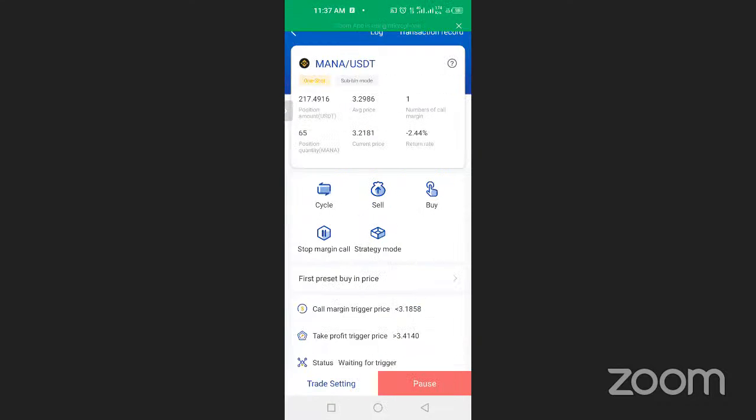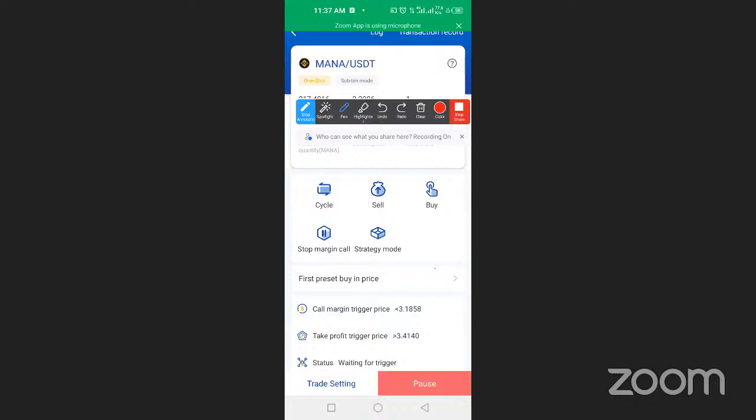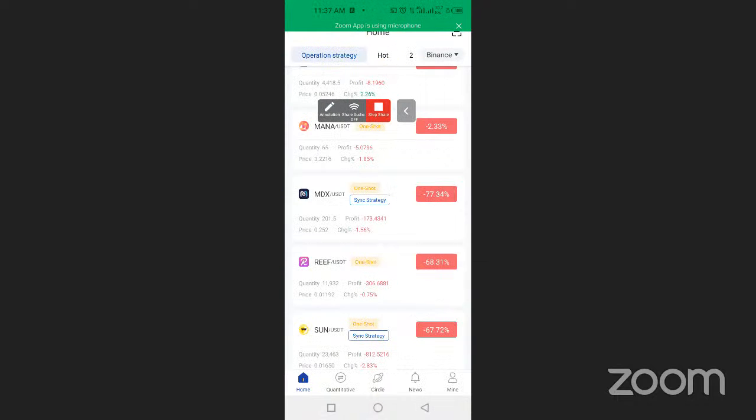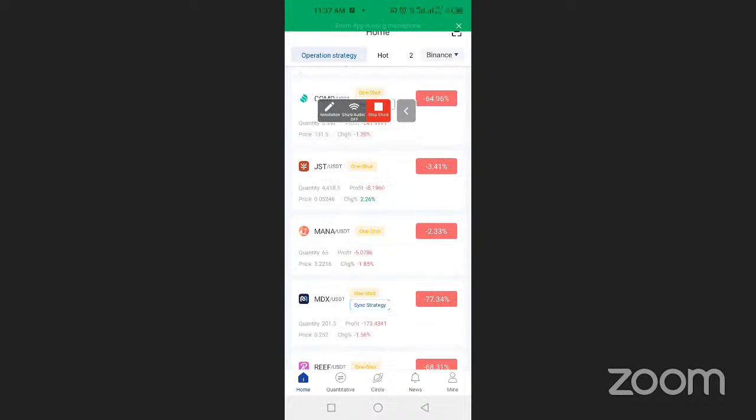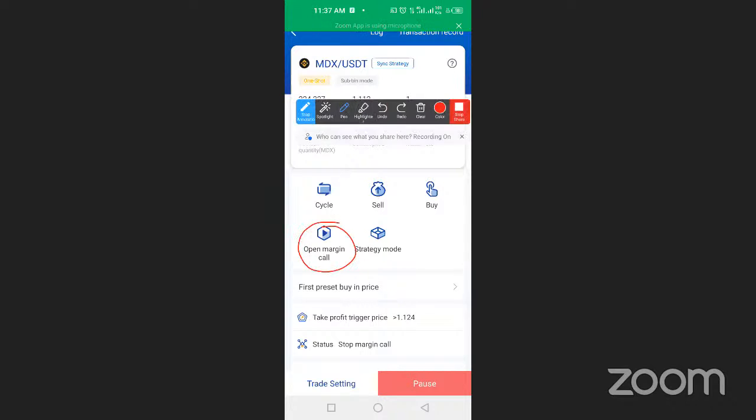Let me show you this one shot manual that I'm trading. You see this one here? You see that it says stop margin call. Yes. What it means is that the margin call is open because it's a trade that I entered this morning. You understand? So that is the one. Now let me show you the one that is closed. You see all those ones that are floating, big floating loss now. Have you seen here? They say open margin call. I can't open it, so I've stopped it. So make sure the one that is in floating loss, make sure that this place is like this.